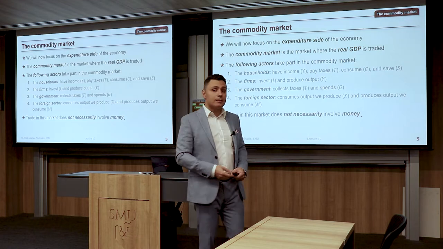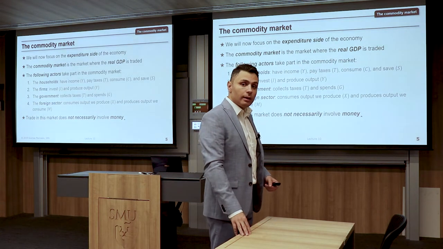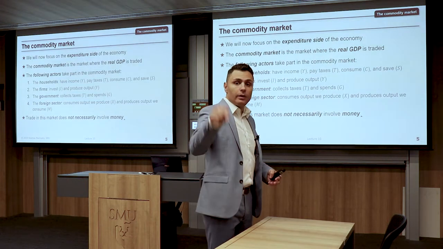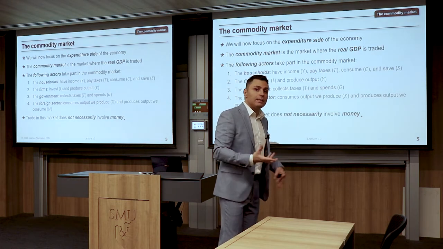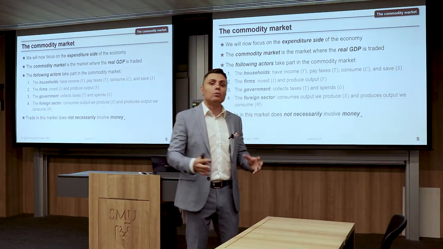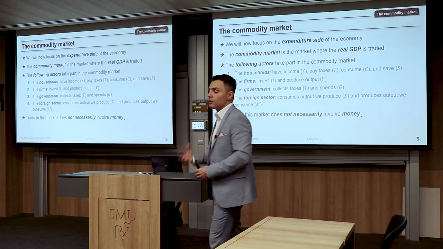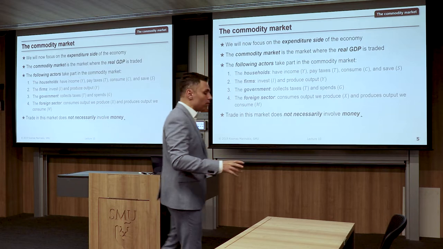The firms produce this corn. But here's a good question: in an economy that has only corn, what is the investment? How can corn be used for investment? The government collects some corn through taxation and spends it. The foreign sector sends us some of their corn and we send them ours. This is an economy that can function without money — everything is in real terms. If we measure Y, T, C, S, I, G, X, and M in money, that's only for measurement purposes — no money is actually going back and forth in this model.